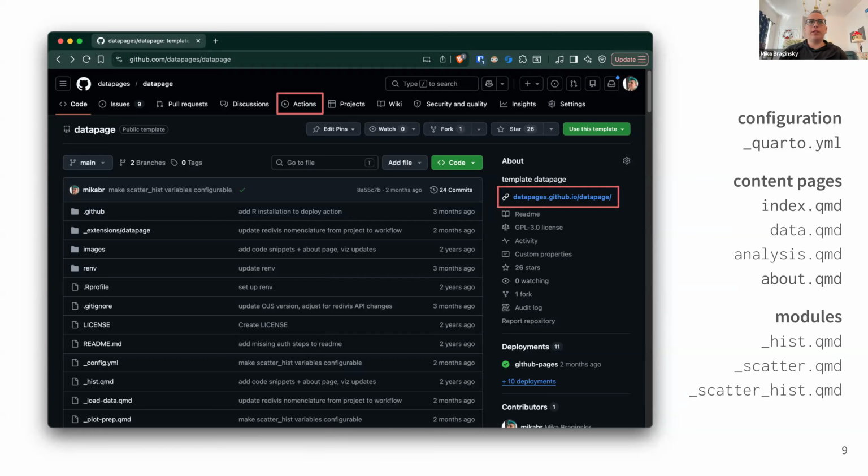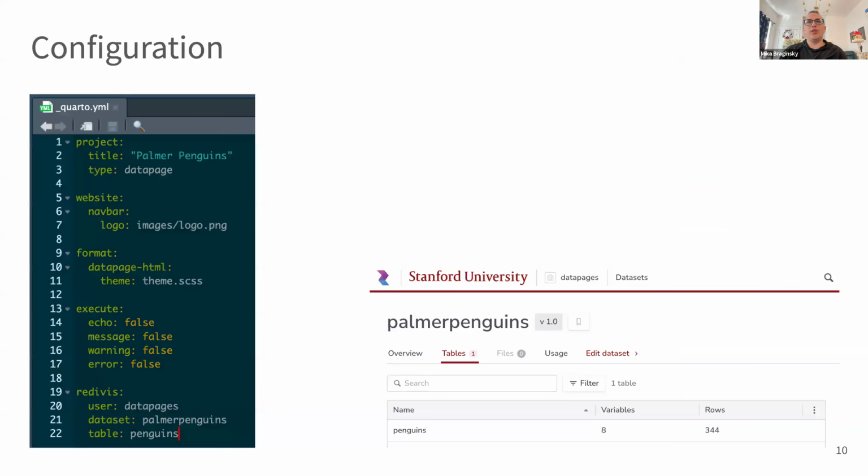Okay, so the configuration part, which is the first and most important step when you're customizing it, is to hook up the website to Redis, to the dataset that you put there or used from there. So Cordo has this little bit that is telling it, okay, use this table from this dataset from this user on Redis. If you are in a Redis dataset, you can figure out what to put there.